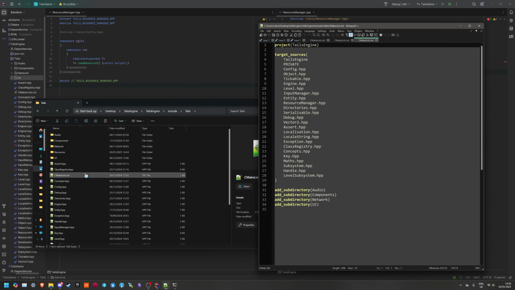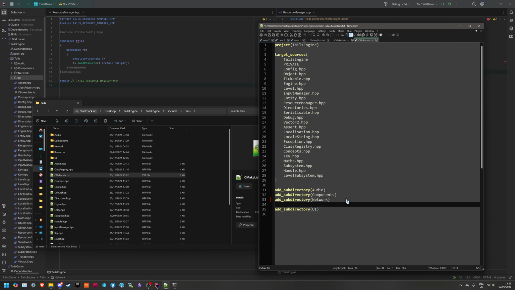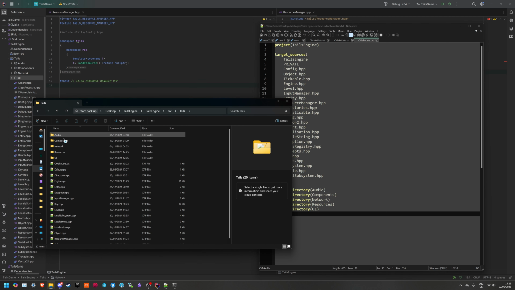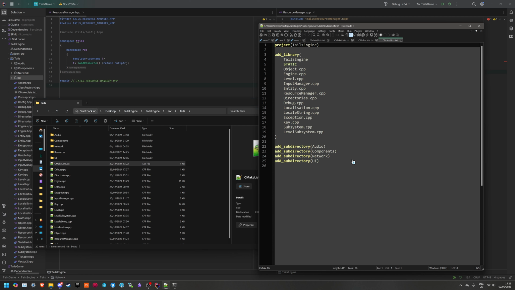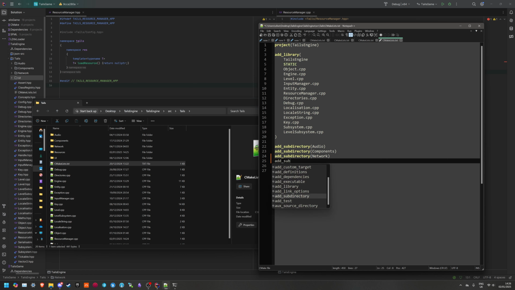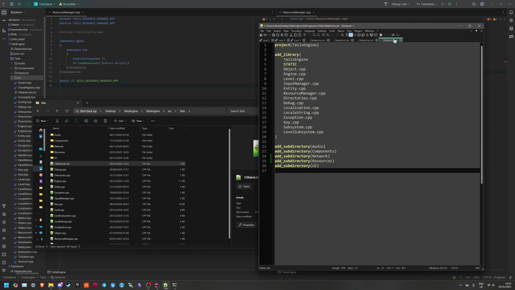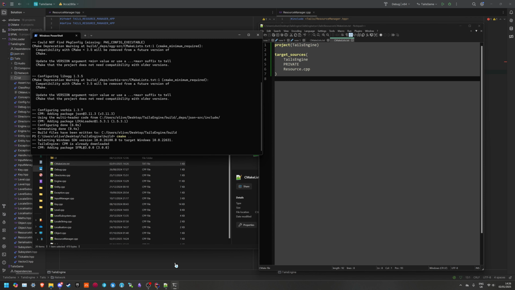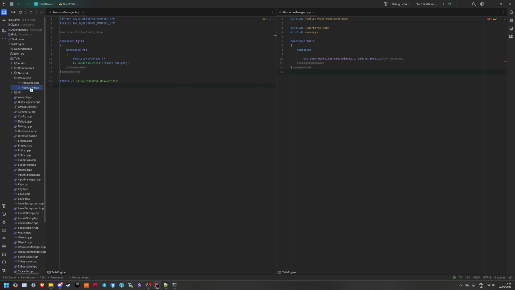This one, audio components, network, resources. Resources. Even though we don't even have network stuff, that's just something I wanted to try and do. Didn't really work out. I'm leaving it there anyway, just because it's for posterity. Okay, there we go. Now we can run our CMake, and there we go. We have resource.